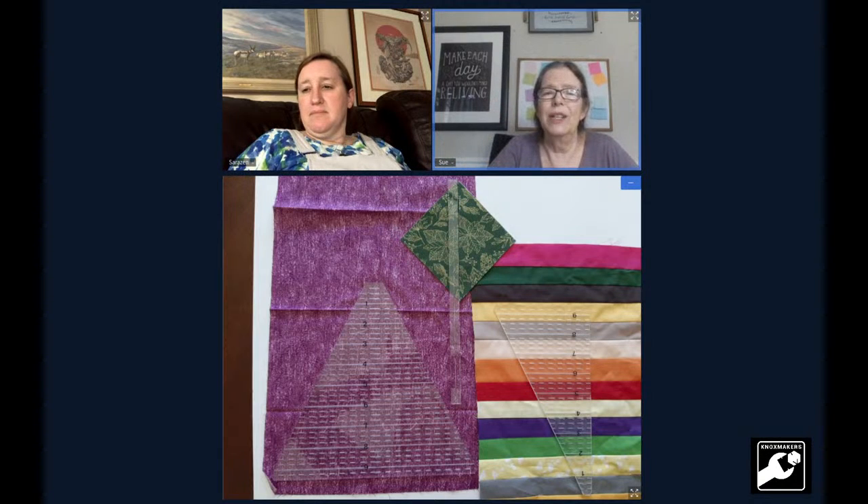One of the other things I tried to do was something called a quick quarter — the long skinny one on the green. In the middle it's a half inch wide, and I did a cut down the middle thinking I'd be able to take the rotary cutter down through the middle, which is what the quick quarter should do. But sadly, it's not wide enough. For now I can just use it to draw a line from corner to corner to mark diagonals and make triangles.